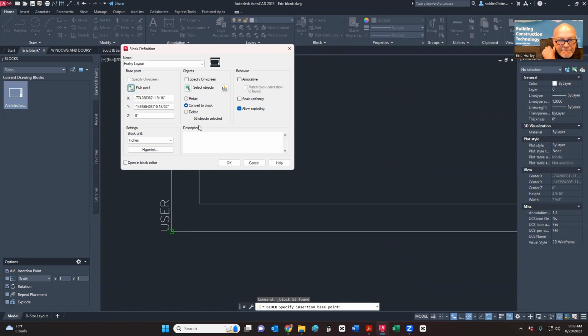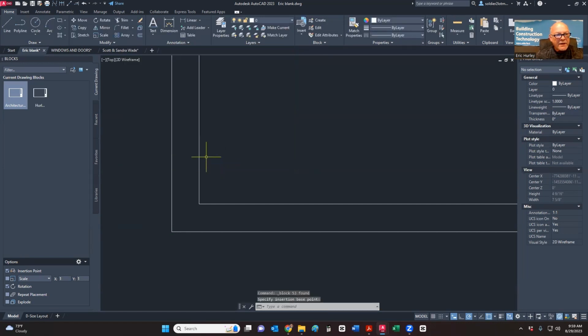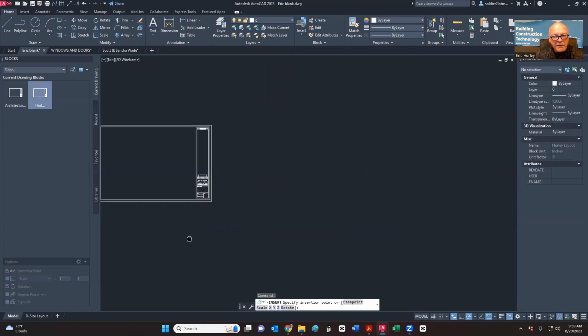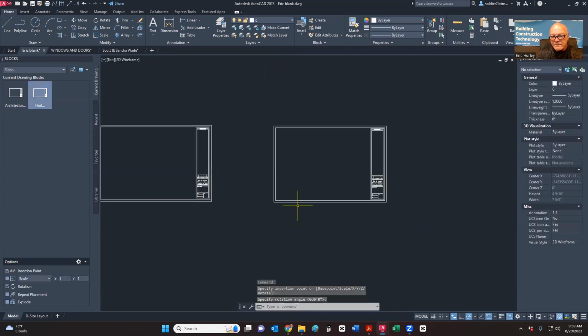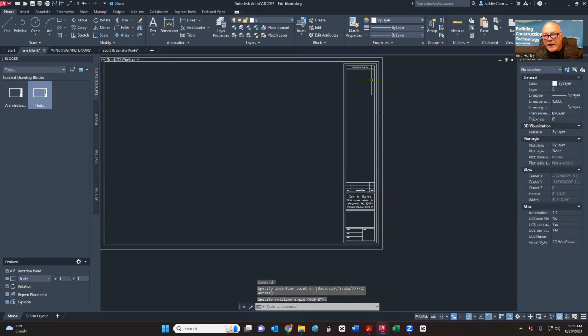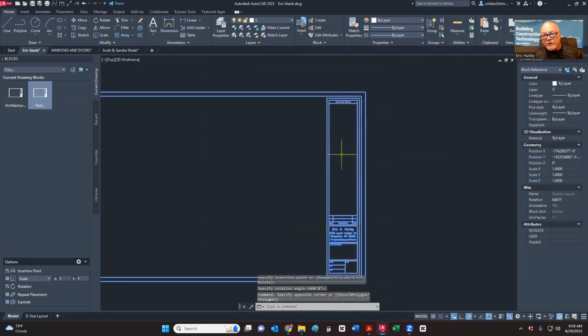And that should be everything. Pick point, convert block. Yes. Okay. So now that I've done that, you'll notice that another one pops up here. All right. And so when I click on that one and pull it in, then my changes are made in that as well. And now it's a new block.